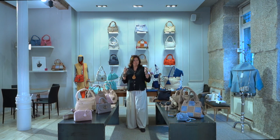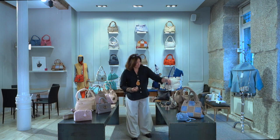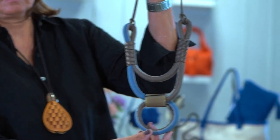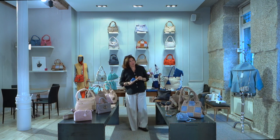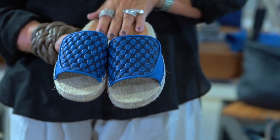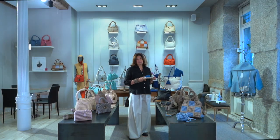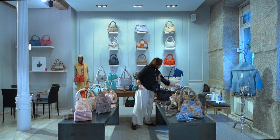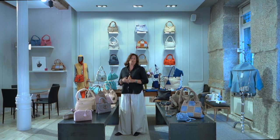You can order these bi-colored versions in the bucket bag, the patchwork, or the Marina Bay. As for the new styles, we're presenting four brand new styles to you, and then there will be three evolutions of existing styles. There is also a new necklace which I love, and at the end something I'm very happy about — our espadrille. This is our first Tisa Fontaneda espadrille, going to be produced by an amazing manufacturer here in Spain that everybody knows: Castaner. All those new pieces will now be presented to you on Nikola, who will show you all the details.